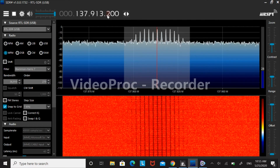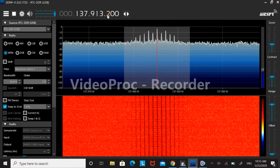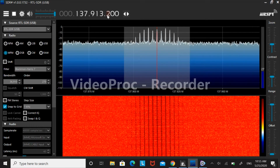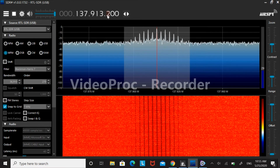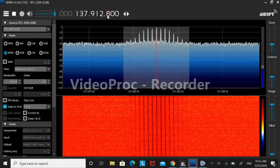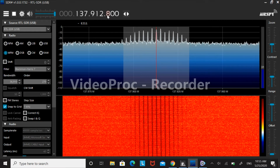You can find videos on how to set this up. It's quite simple. There was just one that was put out for Windows 10 about a week or 2 weeks ago. Almost max elevation. About one more minute till max elevation. Doppler is really, really going to start going crazy. 31 on the S meter.